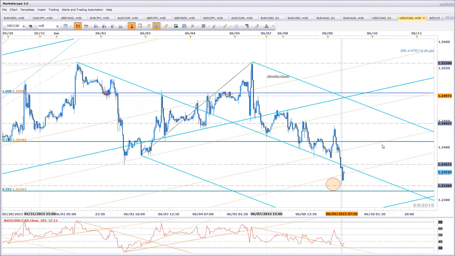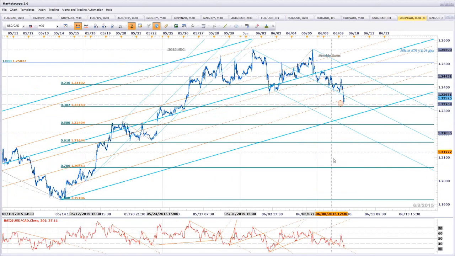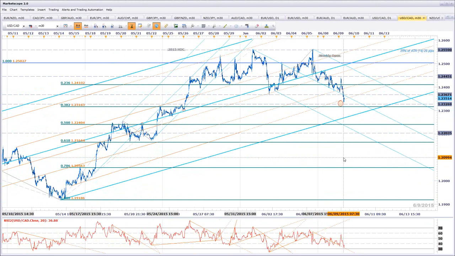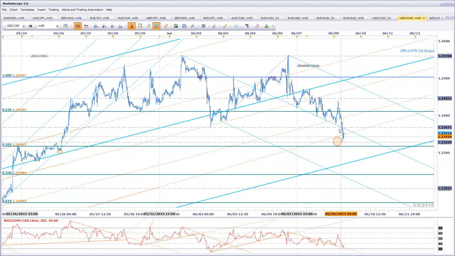Here's what it looks like on the intraday. So I know this chart might look a little cluttered here, guys, but these median lines have served us well, so I don't want to necessarily get rid of them. But here's the break that we're seeing here on the daily chart. Here's your monthly open. There's your monthly low. You pressed into the high almost exactly to the pip. That was the 2015 high day close at 125.59. It held. And here's the downside break.